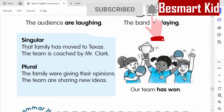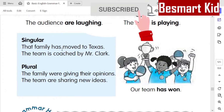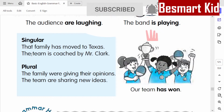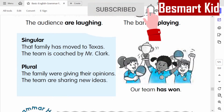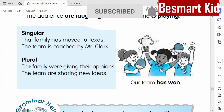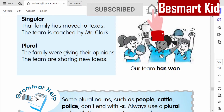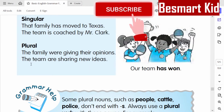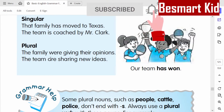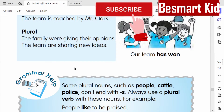Exercise 1. Fill in the blanks with verbs that match the subject. Use the correct form of the simple present tense of the verbs in the brackets. First, I always dash to school with my brother. In brackets we have go. Mark always dash to school with his brother. In brackets we have go. Third, you dash the answer.